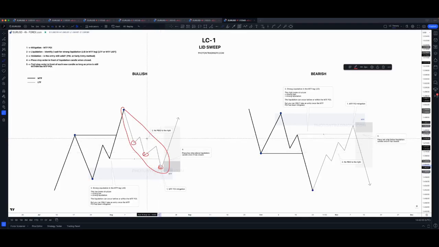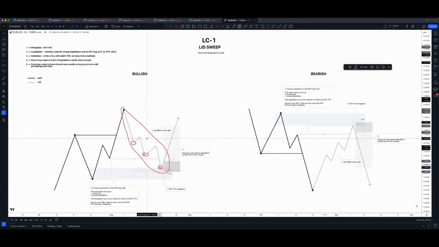Now, the reason why I'm telling you to look for that first is because it's the easier entry model to master. It's a lot less aggressive than LC1. So I basically view LC1 as like a bonus entry model. I much prefer LC2A. That's what I'm focusing on. LC1 is more aggressive, and it requires more experience to master.